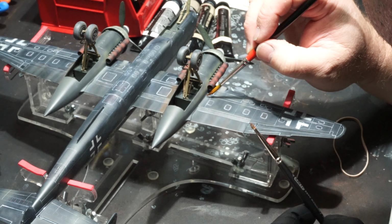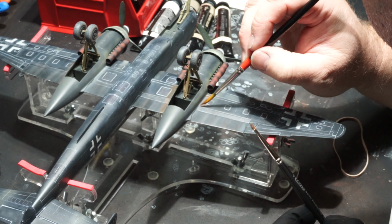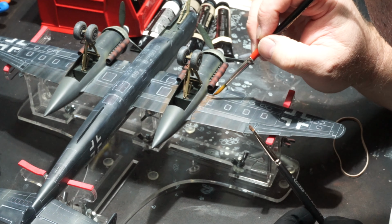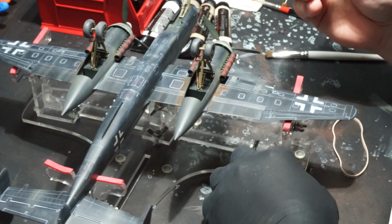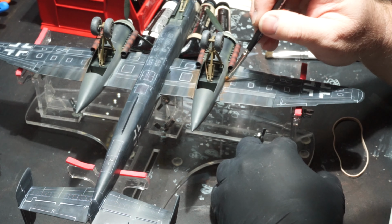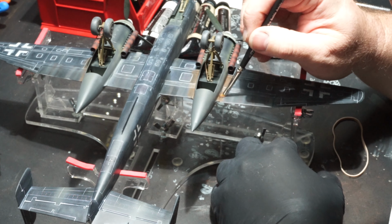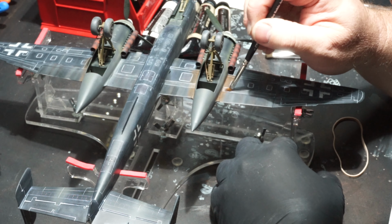And this is essentially oil paint rendering, and I'm using some Abteilung oil paint that was sitting on a piece of cardboard for a couple of hours to strain out all the oil, just to recreate the kind of brownish, rusty, sooty color that was under the wings on this aircraft that came out of the exhausts.